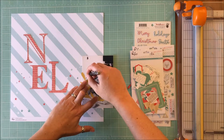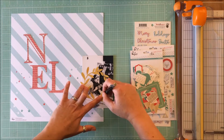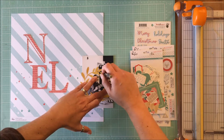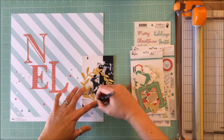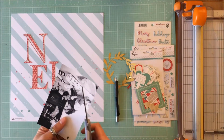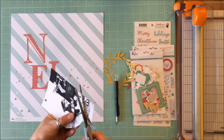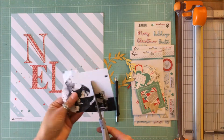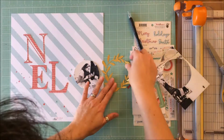So I converted this picture of my daughter last year on December 25th, opening a present that she really, really loved. And I wanted to fit the picture in behind the wreath part of the O for Noel. And so I had actually created a matching file that I could put through my Silhouette and cut out this circle that fit perfectly behind the back of the cut file.